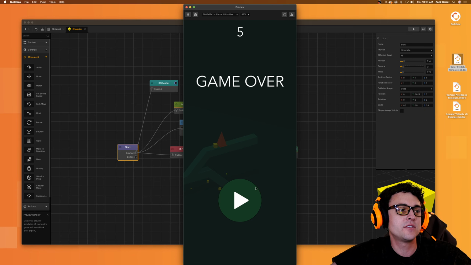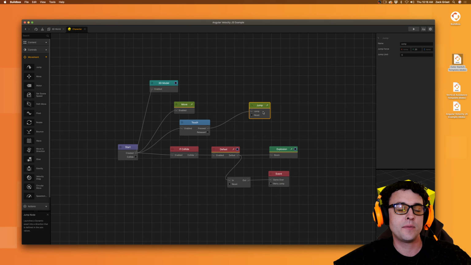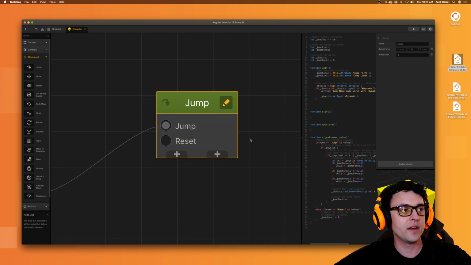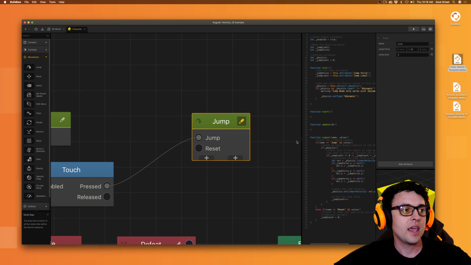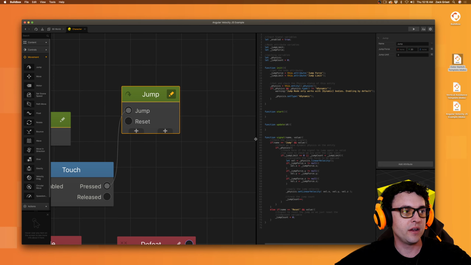So we just need to turn down the friction a little bit. Okay, now we can set up the set angular velocity JavaScript node here. The first thing I'm going to do is click this little edit button, this little marker button here. It's going to open up the code so that we can see what's under the hood.